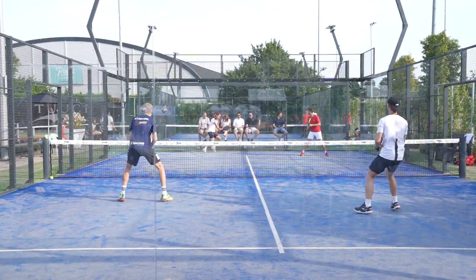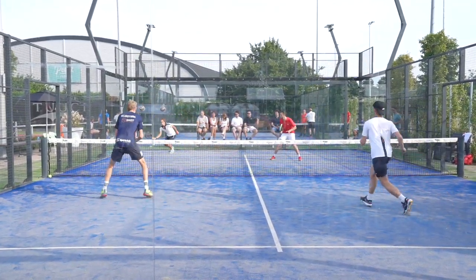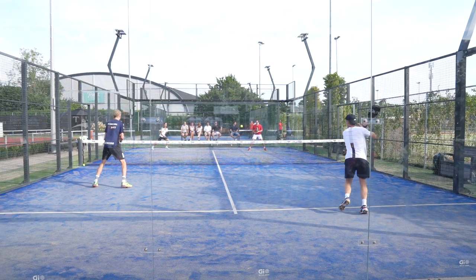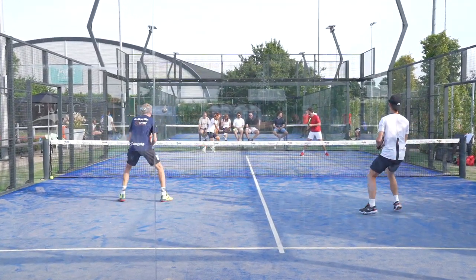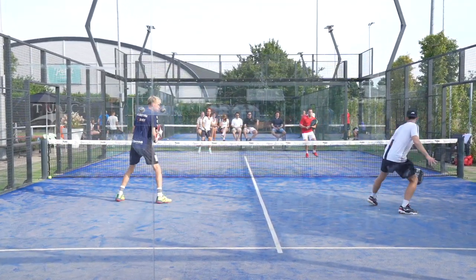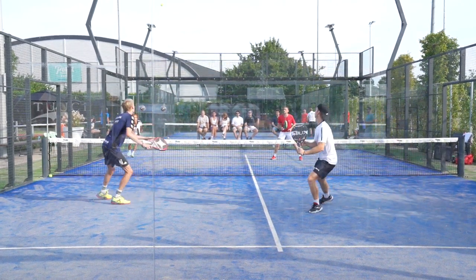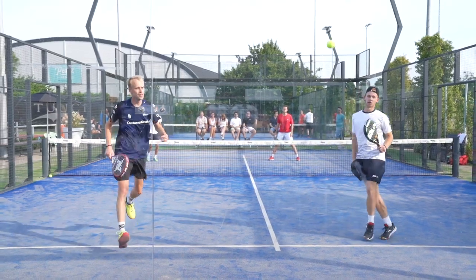I serve to the center and you can see my partner already with a very good return — slow on the feet to Bart. We can build up from there again. It's a pity that we make a mistake and the ball is against the glass. But you can see that the slow return is so good. These guys are top 10 players and it works against them, so it can work against a lot of players — the slow return on the feet like Itz is playing.